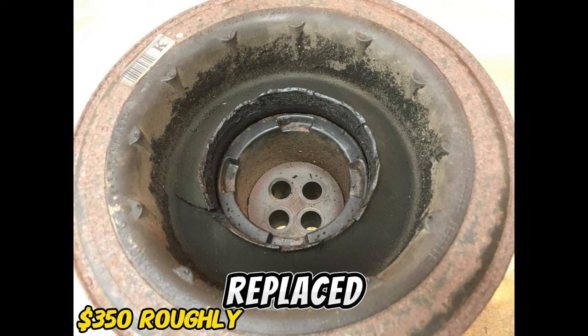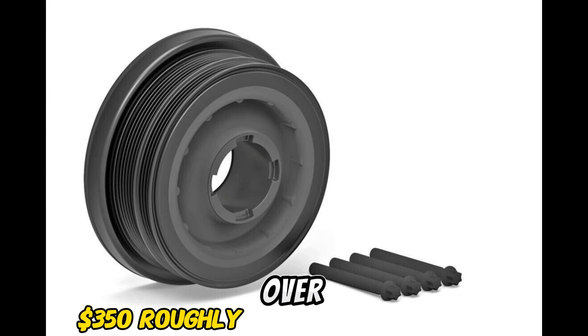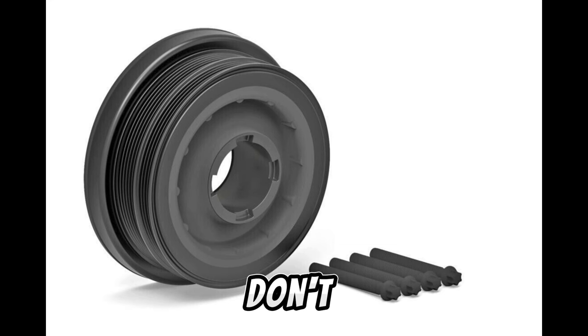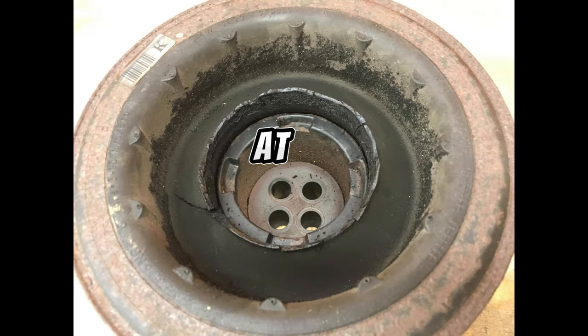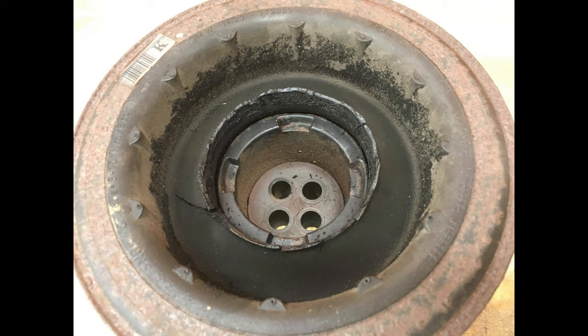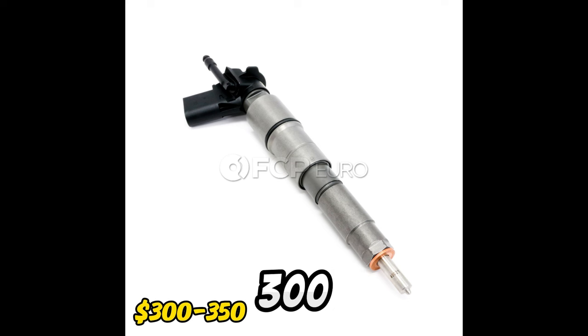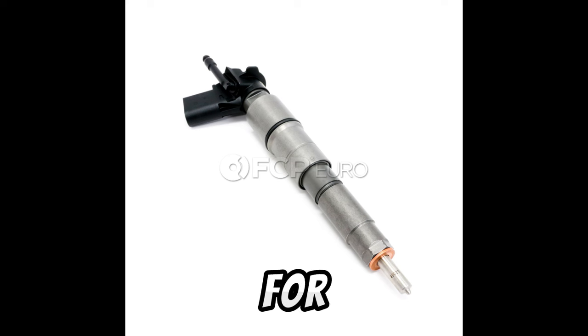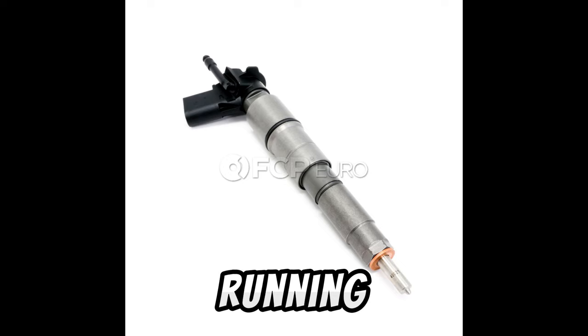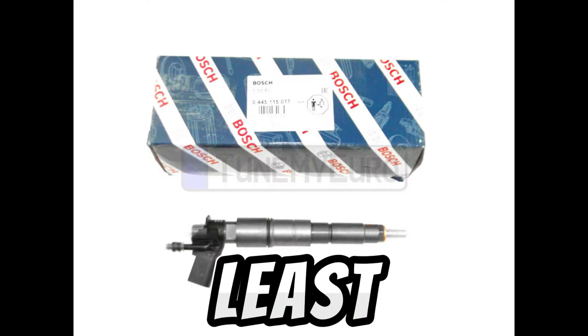Something that you're going to want to make sure has been replaced is the harmonic balancer. The harmonic balancer from factory is a failed design, and the center tends to get brittle over time — you need to replace it. The worst thing is you don't know when it's actually going to go out; it can go out at 50,000, 60,000, 140,000, or even 180,000 miles. The only telltale sign is a really nasty burning plastic smell. The next thing you may need to replace is injectors, running roughly $300 to $350 each. I would highly recommend buying them from FCP Euro for the lifetime guarantee, and also running Hot Shots additive to keep your motor clean, injectors firing properly, improve fuel economy, and keep your diesel running longer. Only buy the Bosch injectors.